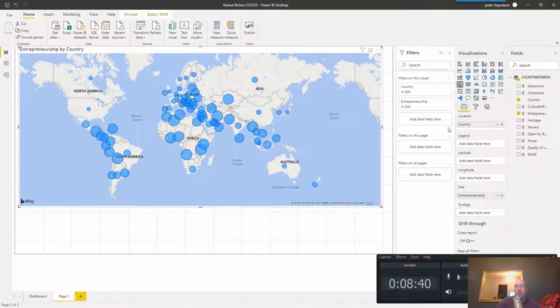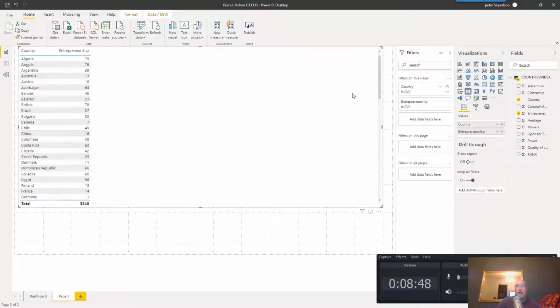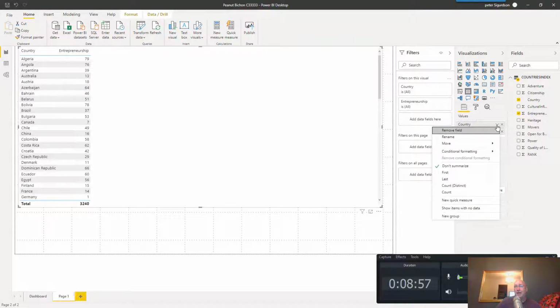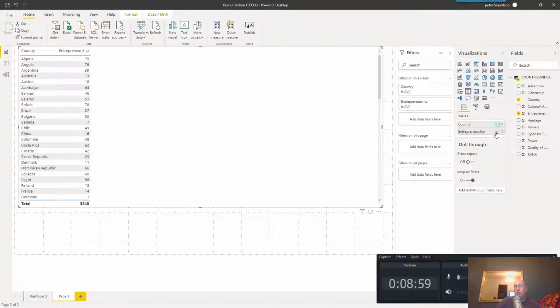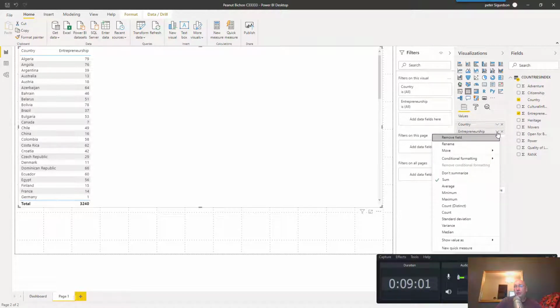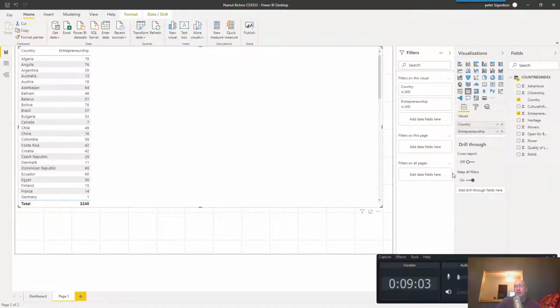Now it doesn't. So the first thing I'm going to do is change my visual. So this is a map. And I'm going to go here, and it's very important sometimes you go to the table visual, and that just shows us all the fields that are there. And now that I'm in a table, see, country, well, that's just country. There isn't much you can do with that. But entrepreneurship is a ranking. So I'm going to go here and say don't summarize. We'll talk about later why that is. Just right now, the numbers we're using should not be summarized. So say don't summarize.